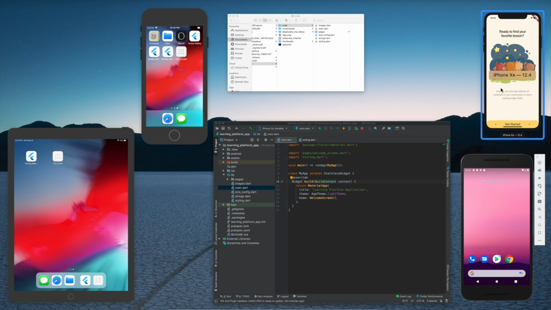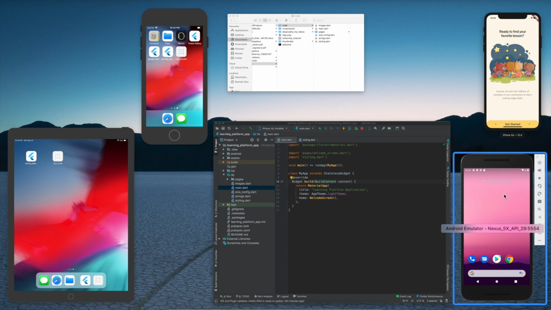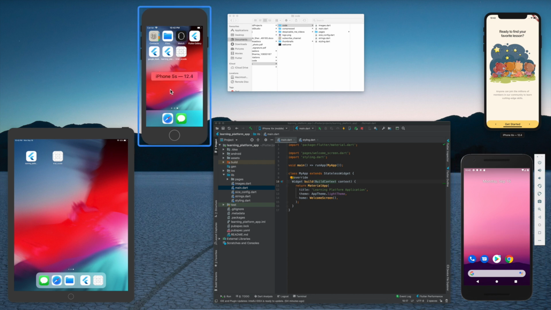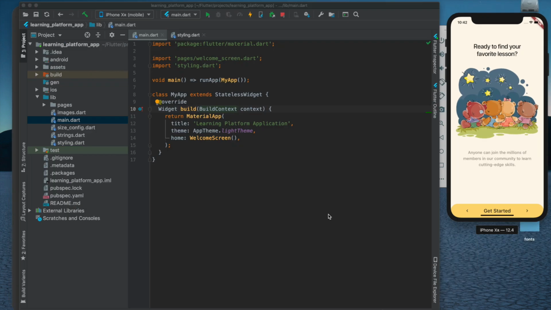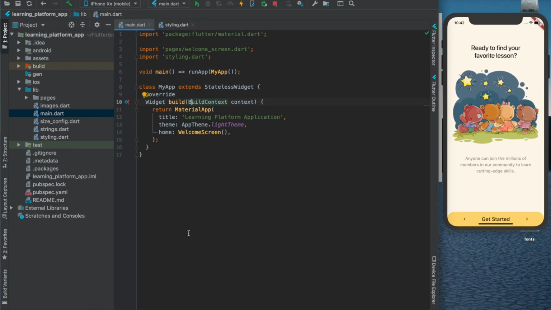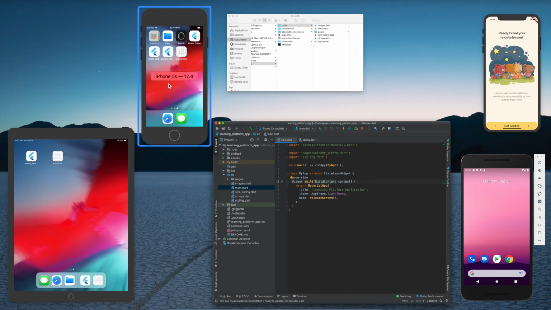Talking about advanced phones, Android is also an advanced phone because it's running Android Q now, Android 10, and it's a Nexus 5X, but the operating system behind it is Android 10. And 5S has a smaller screen size, so you can see many differences when we run the same app in 5S. Let me show you how they look.